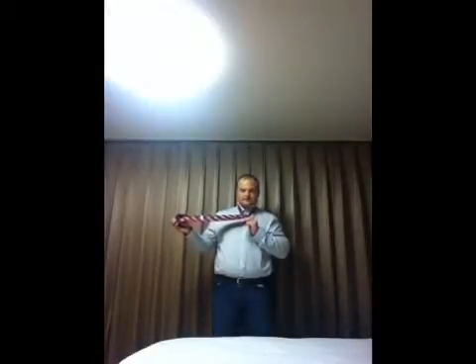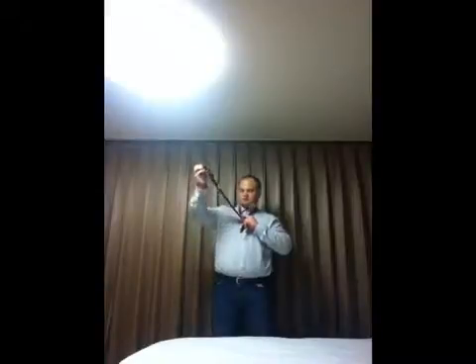So now I take the inside-out part of the tie, I rotate it over the top, across the front, and I keep my finger right here underneath this part of the tie, along the edge of that V. Roll it over the top, pull it down — you can see it's in between my forearm and my body here, but I haven't done anything else. Pull it up underneath the tie, pull it all the way through, make it a little snug, and leave that hole where my finger is still resting so I can push the tie right back through.